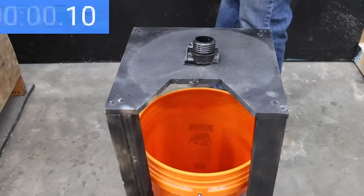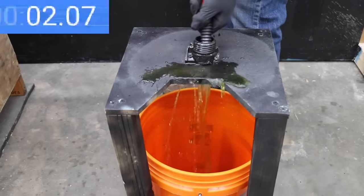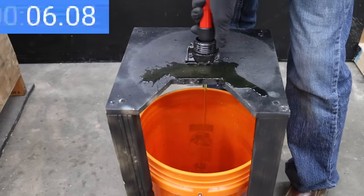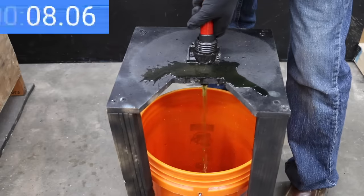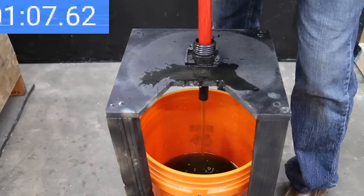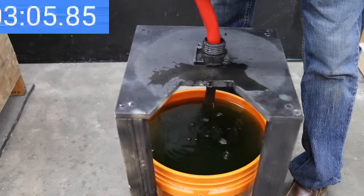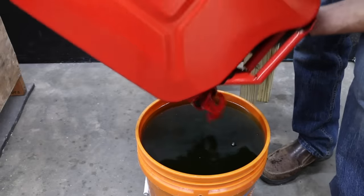No leaks or spills with the Stark can. It's easy to cause a little spillage when going full tilt with nothing holding back the fuel. After several seconds the water flow slowed significantly, with the Stark experiencing ventilation issues just like both other military-style cans, finishing in 3 minutes and 5 seconds. It did do a great job draining the rest of the water from the can.